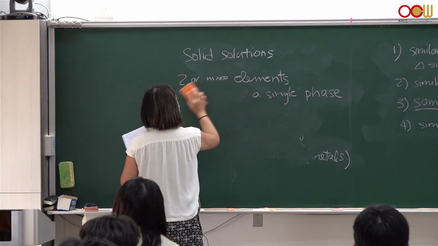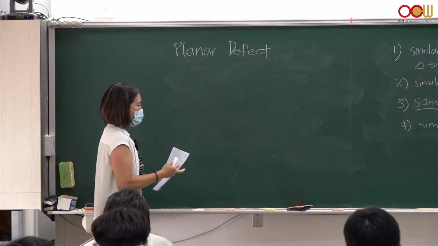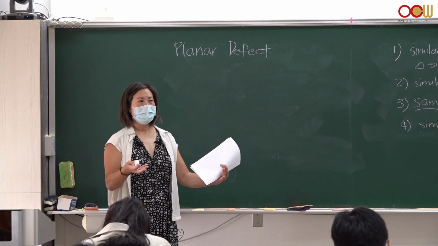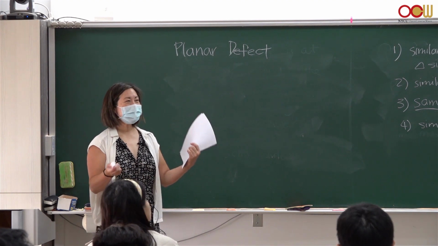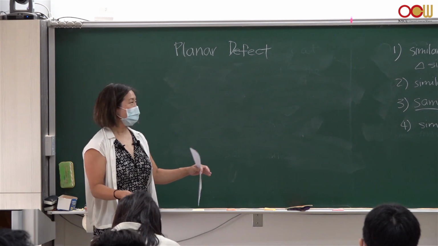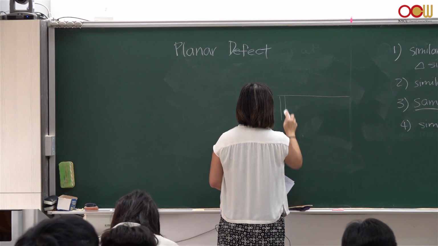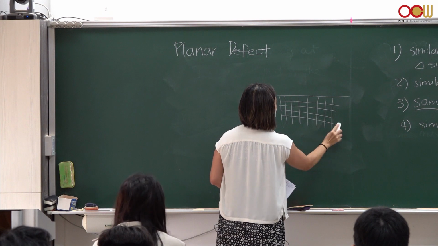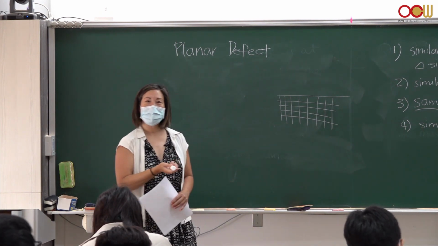Now, the next kind of defect is a planar defect. It's a two-dimensional area where things are out of the ideal crystal structure locations. The easiest kind of planar defect to visualize is a surface. Any material surface has atoms lined up underneath it in some way, some crystal structure, right? At the surface, that crystal structure ends. So surfaces are considered planar defects.